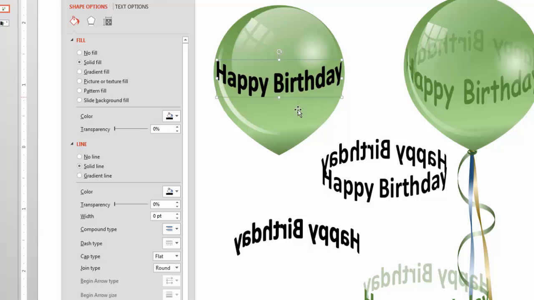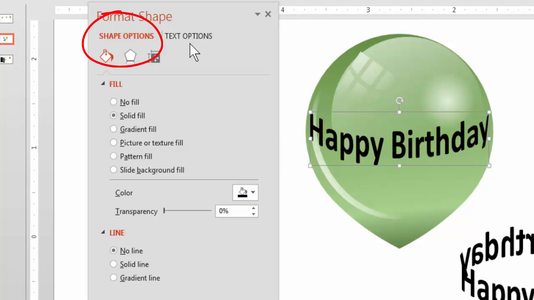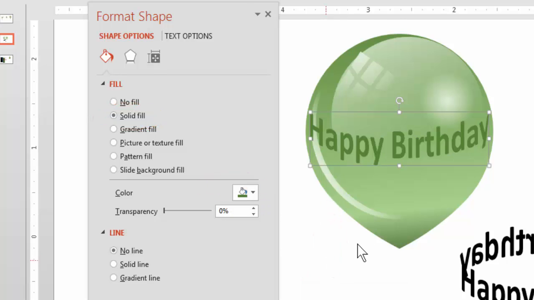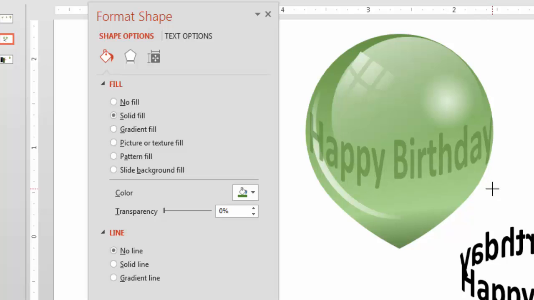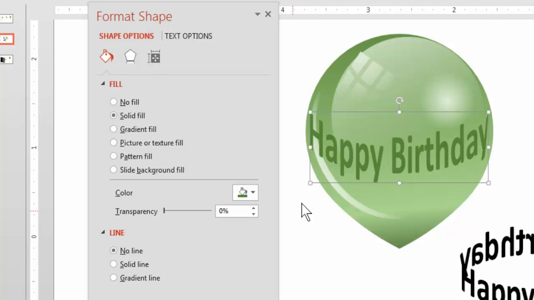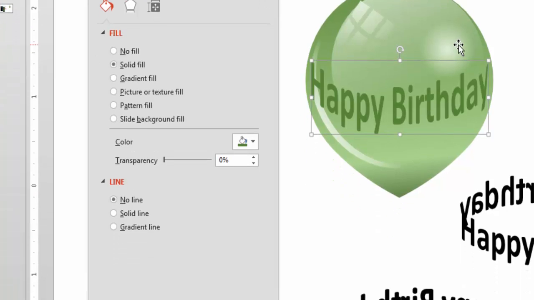Now Windows Metafiles generally have outlines to them, so I'm going to go to my line and say no line. Remember, this is no longer text, it's a shape. You cannot bend it and twist it like they did with the word art. It won't behave that way. So it is just a shape, so I'm going to my solid fill and give it a green. What I like about this is that I can still bend it individually without bothering the back piece. This is why I like the Windows Metafile. And again, if you're in PowerPoint 2007 and PowerPoint 2010, you will have to do it this way. I prefer this because I get a little bit better control, since I can separate these two.